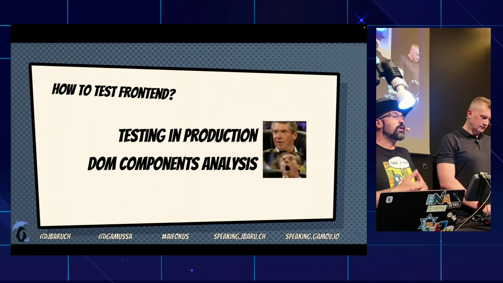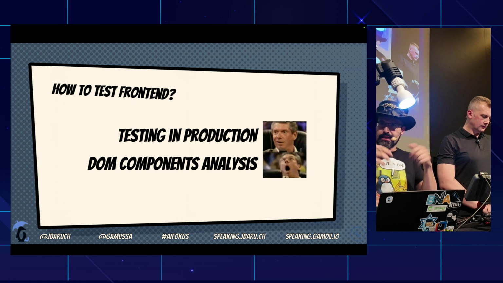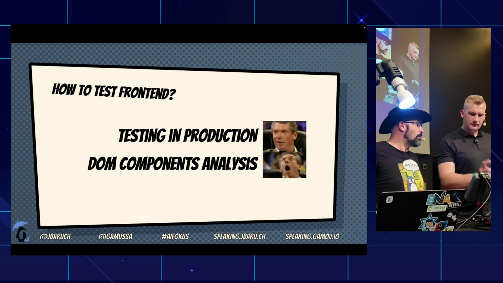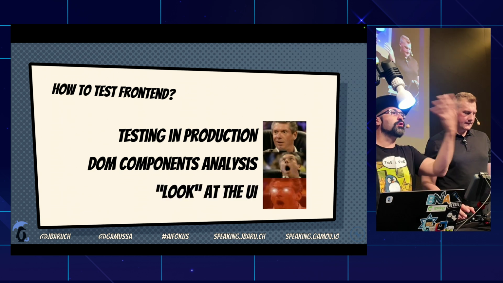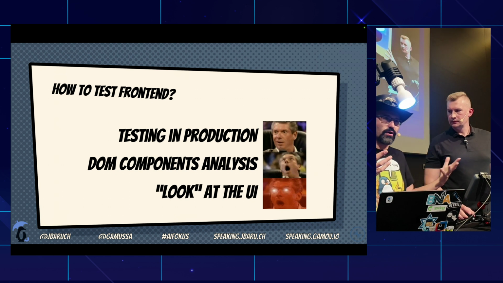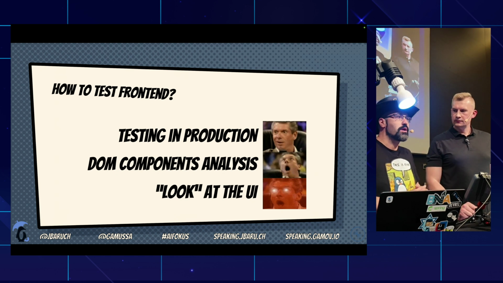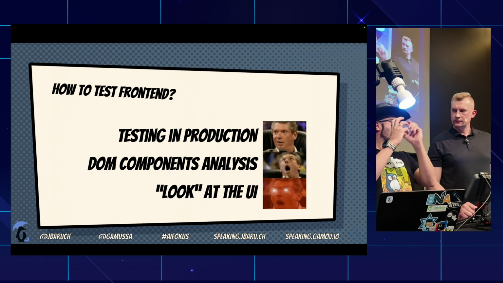The other option is we can actually ask it to examine the components somehow, to analyze the end results of HTML and compare components and so on. But what would be really cool would be to look at the UI and say if it actually works. Now, obviously, I cannot look at AI. What we can do with an MCP server like Puppeteer is to instruct the model to open the page.